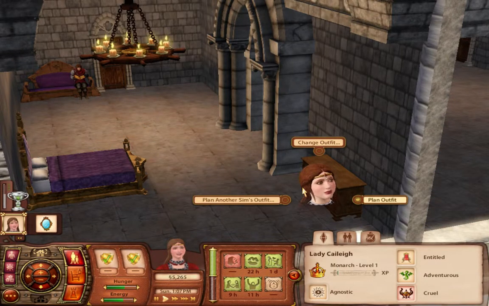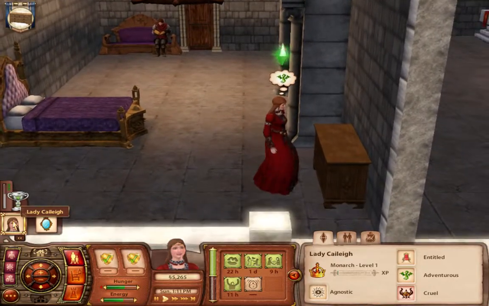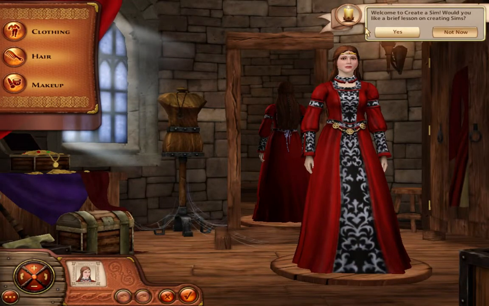Let's change. Oh, we can plan other Sims' outfits. Why is this guy in our bedroom? Who's this? I don't even know who that is. She needs to change her attire. This is basically like exploring the game. Oh, this is so cool.